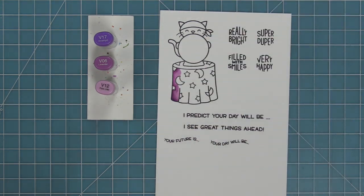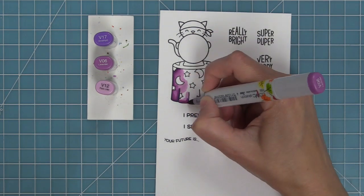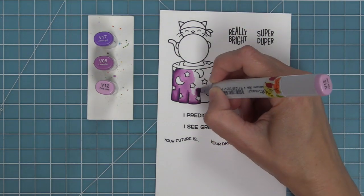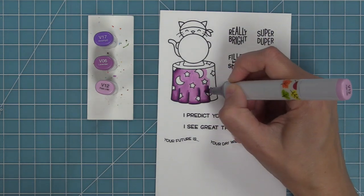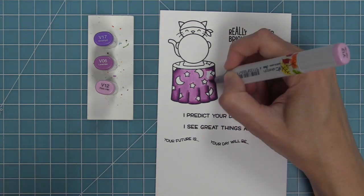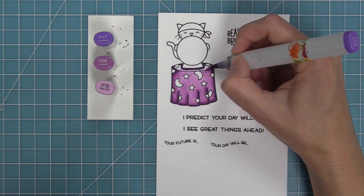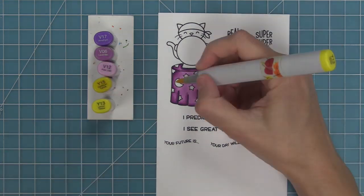Now I'm using Copic markers to add color to this cute little tabby cat. So first up, we're going to be coloring the table, and I'm going to be doing it in a purple because I wanted kind of a Halloween look for this cat. What I love about her is that you can have her be a little bit more Halloween-y, or you can have her be a little bit more year-round, and we're going to be showing you 2 versions in the video today. So you can see I've got some shading going along on all the lines at the bottom of it and around the outside edges of the tablecloth, and that makes it look really nice and 3-dimensional.